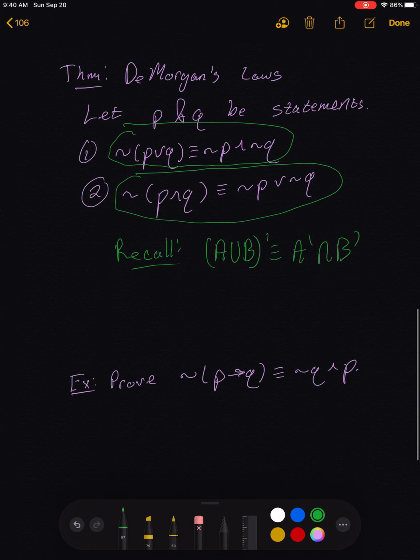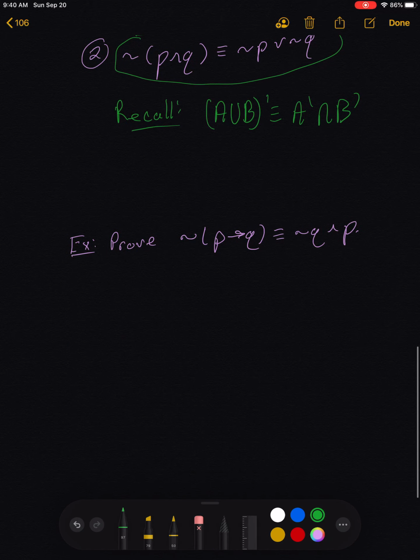Okay, so let's look at another example of showing logical equivalency. Suppose I wanted to prove that the negation of, if P then Q, is the same thing as negation Q and P. Now, just to reiterate the power of truth tables and doing this symbolically, if I tried to put actual statements in there, for example, if it is Tuesday, then it is raining, then the negation of that would be saying it is not the case that if it is Tuesday, then it is raining. And the claim here is that's the same thing as saying it is not raining and it is Tuesday.